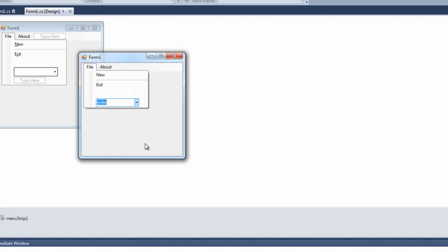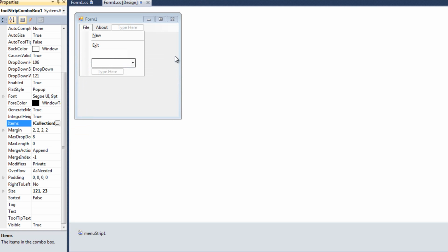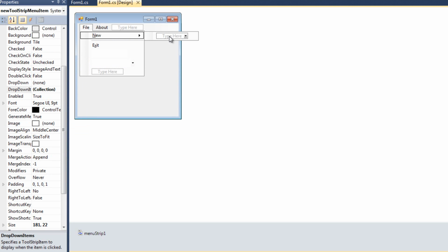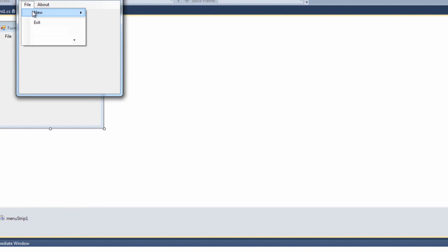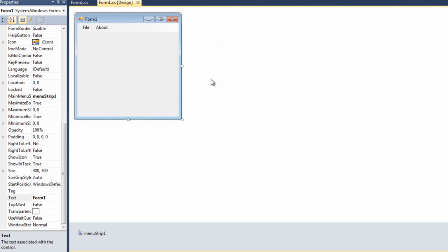All right, so a lot of neat stuff you can do with that. Gives you a lot of flexibility as far as menus are concerned. It allows us to create some pretty cool interactions with our program. I could also do, like by new, if I click on new, I could do new file or new folder, and we can create multiple levels of drop-down. File, new, file, you can see, you just keep going with it to create our menus.